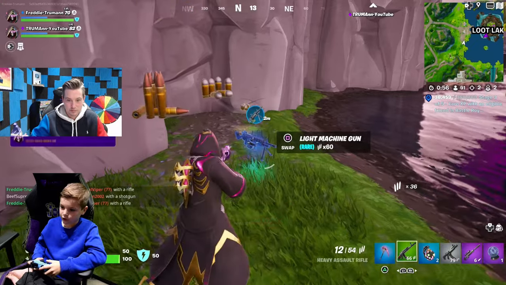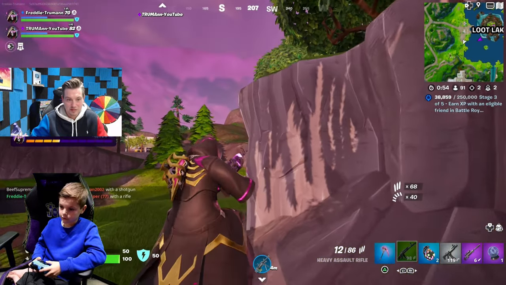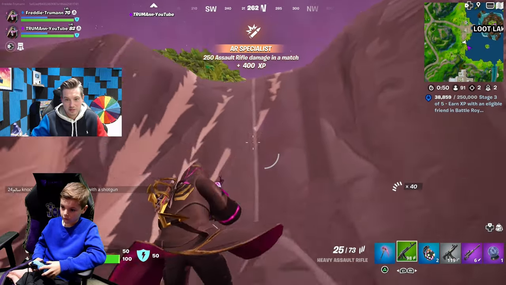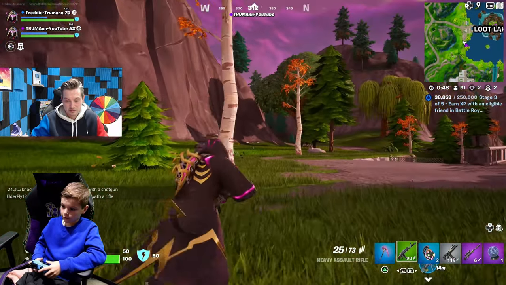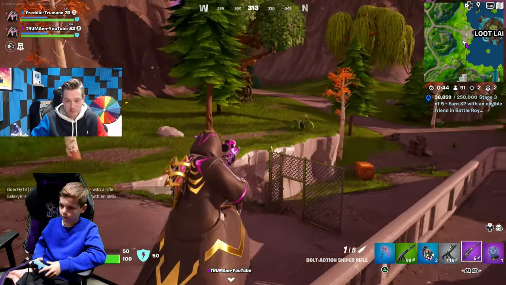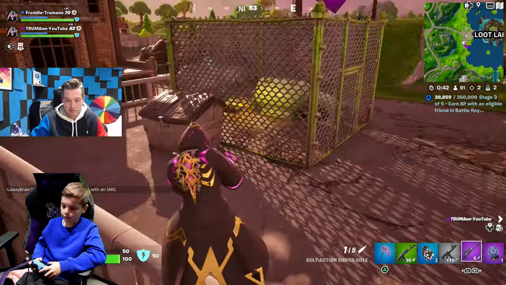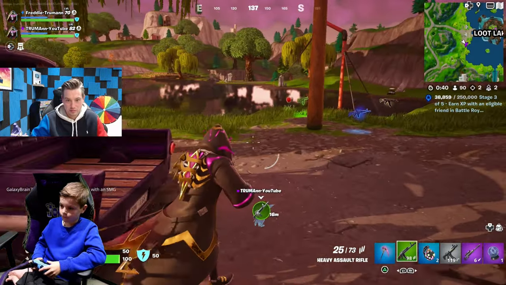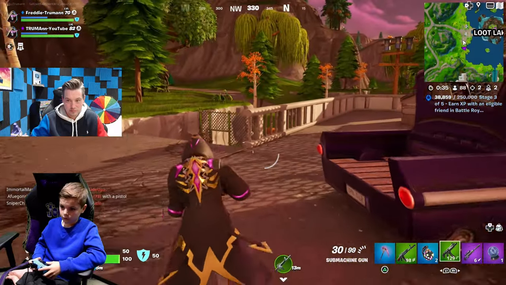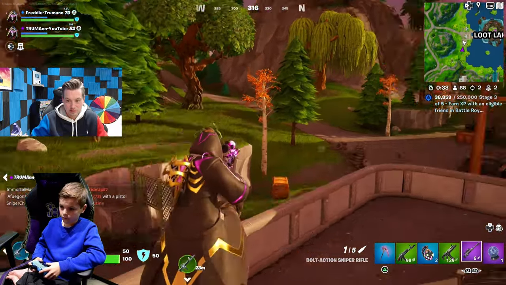I got an LMG. Oh, my favourite. You can have it. I don't want it. Don't want it? No, I'll definitely take it. I have got an assault rifle if you want it. Like, uncommon. There's no rail on here if you want it. Yeah, fair luck.